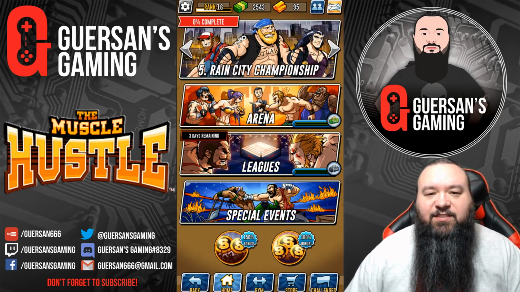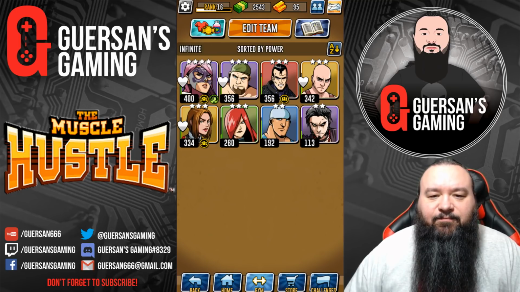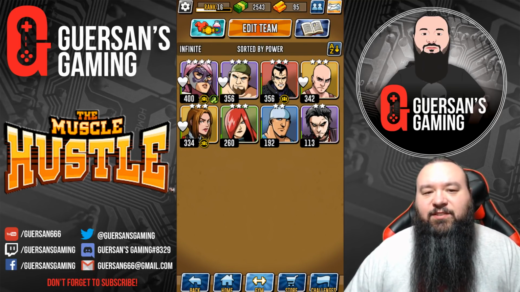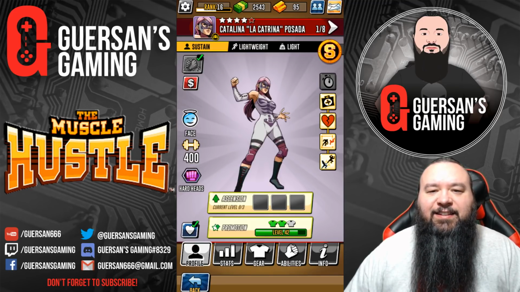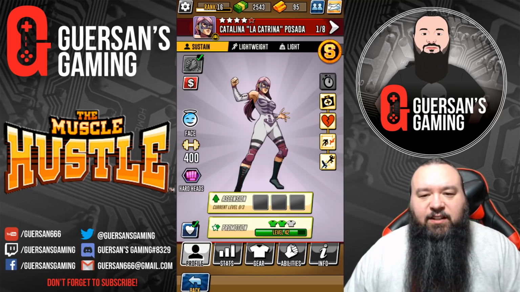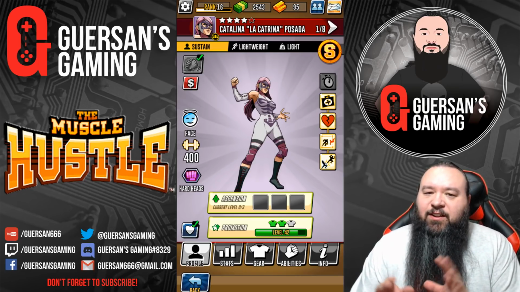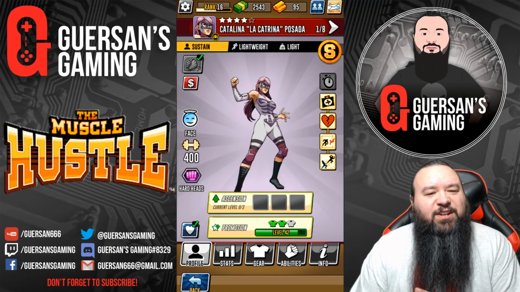I'm going to start by showing you my actual roster. These are my guys and girls, this being my best one, Catalina La Catrina Posada. I'll show you the different skills. The best way is to show you gameplay, because it's pretty hard to just explain what kind of game it is.